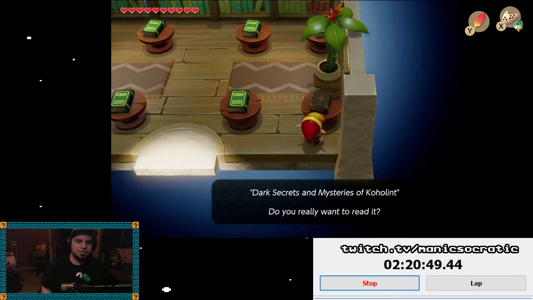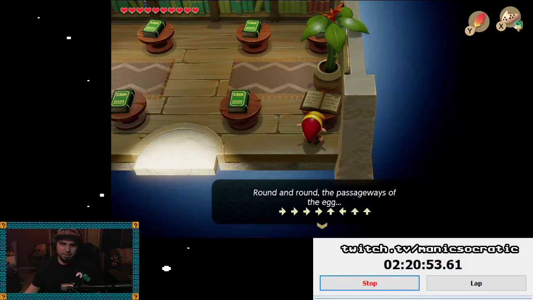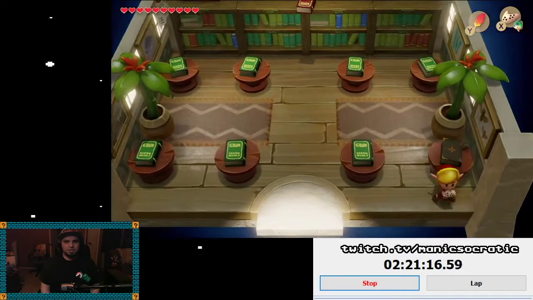Dark Secrets and Mysteries of Koholint. Do we really want to read it? Why, yes, we do. Round and around the passages of the egg, we have 1, 2, 3, 4 rights. Up, left, up, up. Okay, that's how it gets to be. And now that that's been scribbled down, let's move onward, shall we?